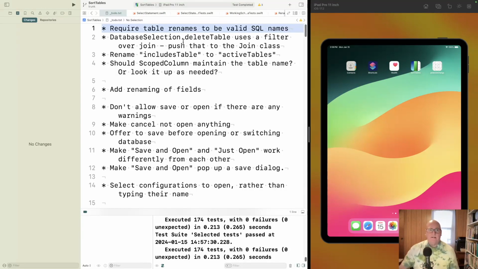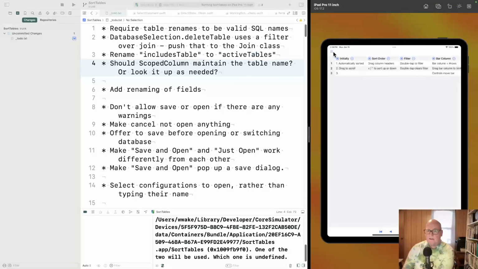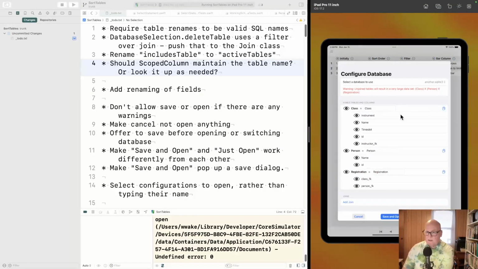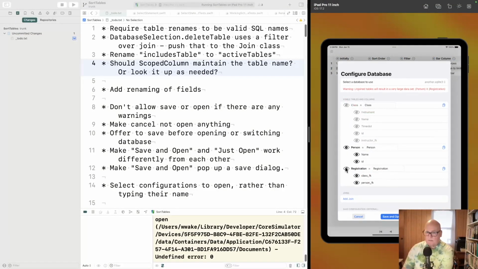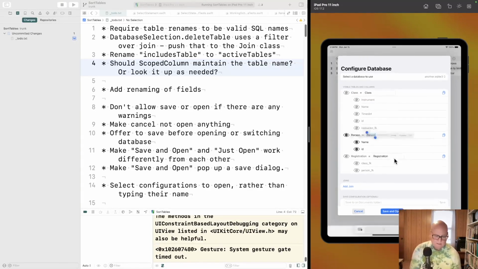It's not clear to me that's as critical now. I think it might not be, based on what we just saw, well, not just, but 15 minutes ago. So let's just do person this time. I'm going to give it a name that is not a valid name. Okay, actually number is the valid one in SQL.